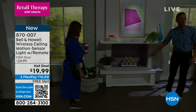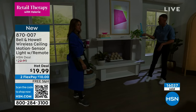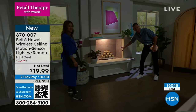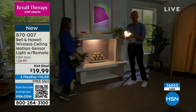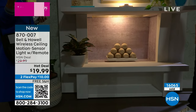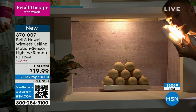Here's the before — there's a fireplace here, but this could be any dark corner of your house. This is two units doing up-lighting to light the art, showing you the 300 lumens filling the space. Can I just point out that's not hot? It's LED — no heat, no added energy cost, your electricity bill is not going up. I can put it right on my face and it doesn't get hot.